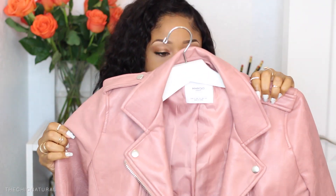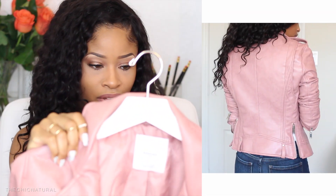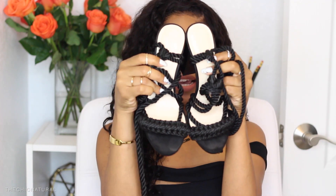I also got this jacket from Mango. It's this really nice blush-colored moto jacket. If you know me, you know I am utterly obsessed with moto jackets — I think they are the best thing ever to layer or just throw on when you want to go pretty much anywhere. I was so drawn to the color and the cut, and it looks like a really well-made jacket. It was only $49.99, which looks way more expensive.